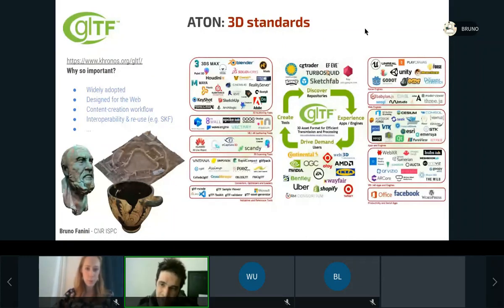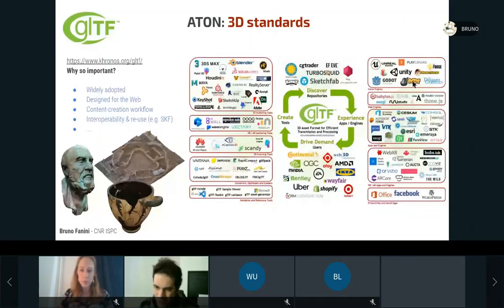So that means that it is also easier to create 3D models using this standard. For instance, it is already embraced by several 3D modeling software like Blender and 3D Studio Max. There are a lot of institutions and software, and the Sketchfab platform itself is also using the glTF standard.